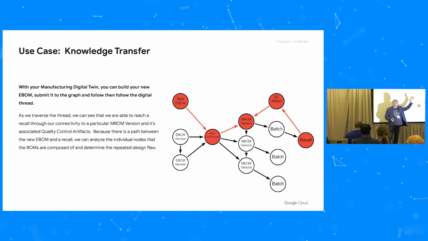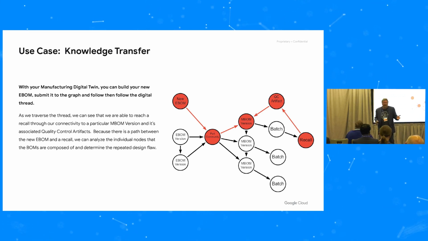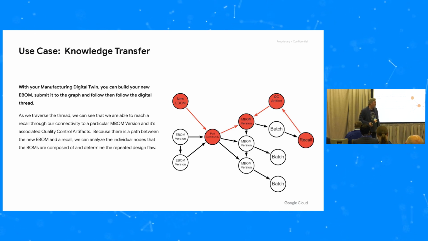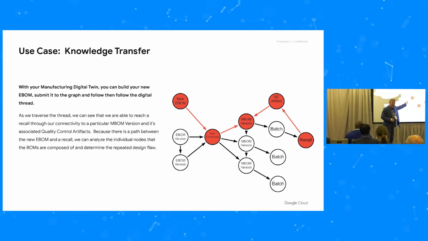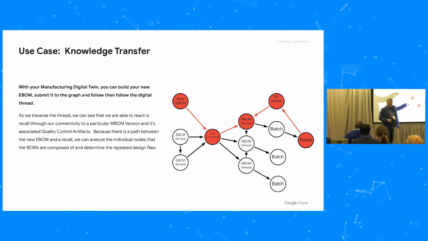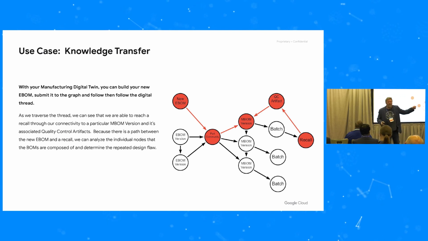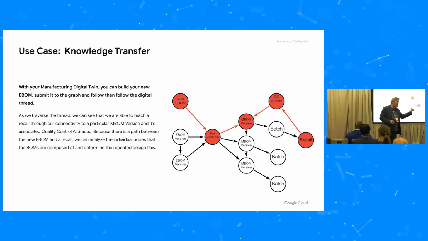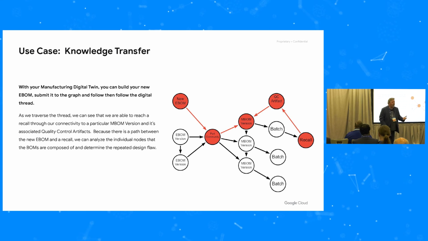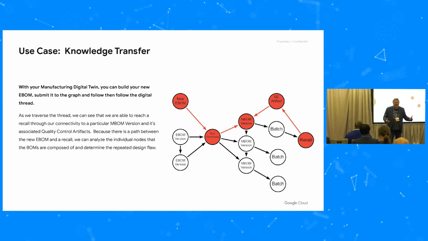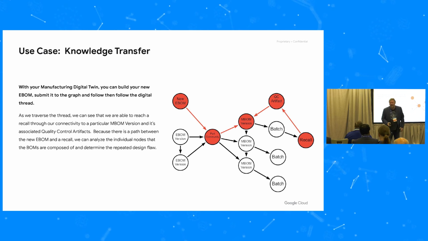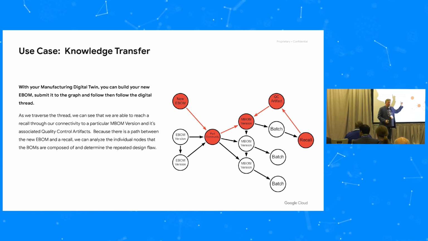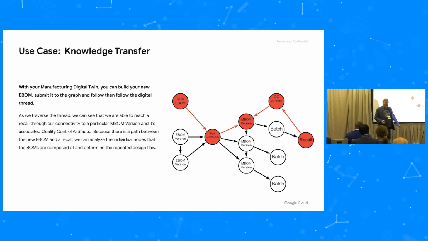Now, they submit the new EBOM. It's connected directly to the part community. And before they can hit submit, they can traverse this thread all the way to a recall and a quality defect instantaneously. They didn't have to talk to the people prior. This is what should happen because you don't know what you don't know. What would they have to do otherwise? Have the risk analyst hanging over your shoulder, can I look at your EBOM? It's impossible, right? Doing this is going to be real time. You can imagine how much that saves somebody.